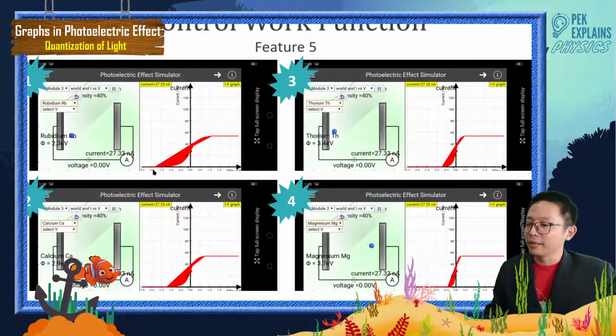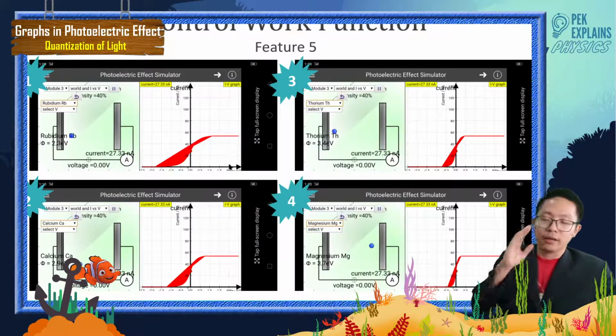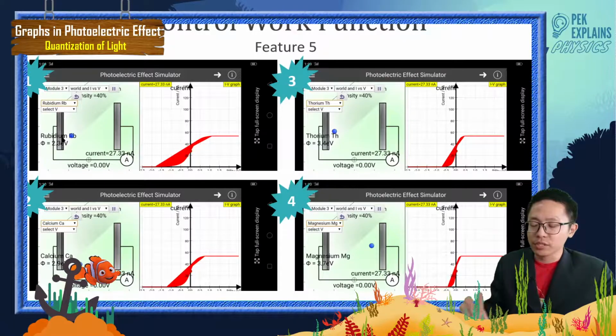But this one, the electron ejected is very energetic. That means it binds very loosely, so the electron ejected still has a lot of remaining energy. So you need a high stopping potential to stop it. Let me make this analogy. What you can see over here is that if you use a different metal surface, you will change the stopping potential, but you don't change the current, the saturation current.